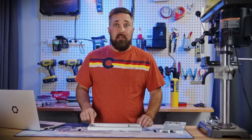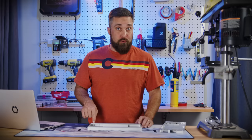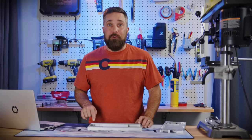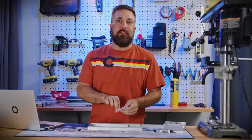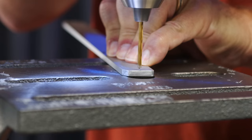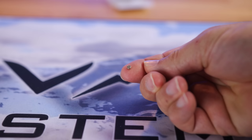Now, the second problem is that I'm afraid the tiny M2 screws I had planned to use to screw the plate in are just too fragile, and I run the risk of shearing a screw during assembly or disassembly. So I've decided to go with a magnetic attachment solution, which leads me into the finishing manufacturing stuff I still need to do. For the plate and the case, I'm simply gonna drill out pockets on each one and epoxy in these tiny neodymium magnets.